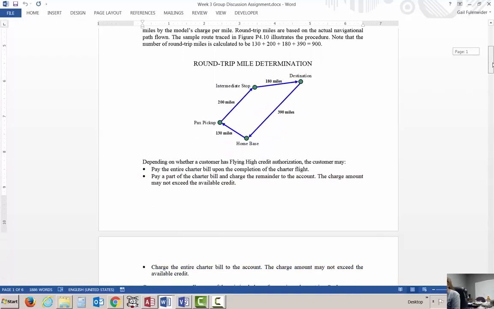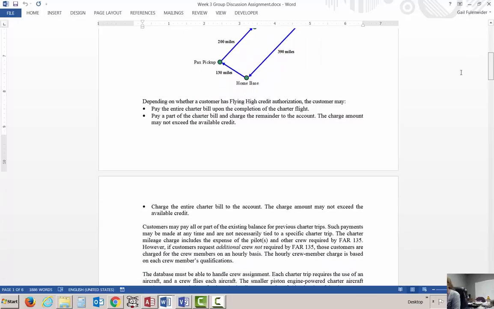And we can continue to read through here. We get more information on the billing and credit. But again, we're only looking at a payment. Now look, these payments can be made at any time. And a customer may pay all or part. So that tells me that for a single payment, we're not looking at everything the customer owes. But a customer can make several payments. However, a payment is made by one customer.